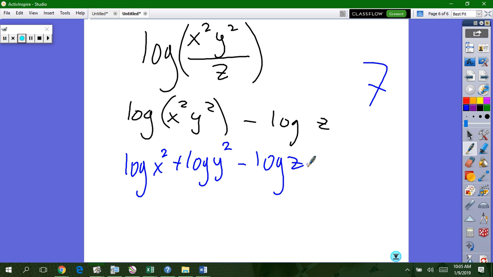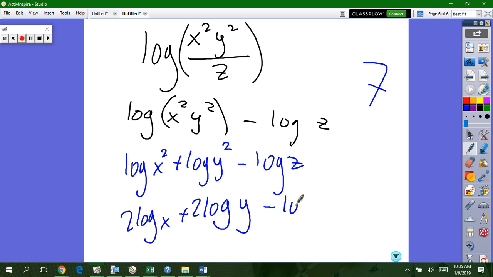Are we done yet? What's the last thing we need to do? Yep, so we need to put the power where? In the front. Is that better? Look at that one. Is it still 10? No. Thank you. 210. Can't win.